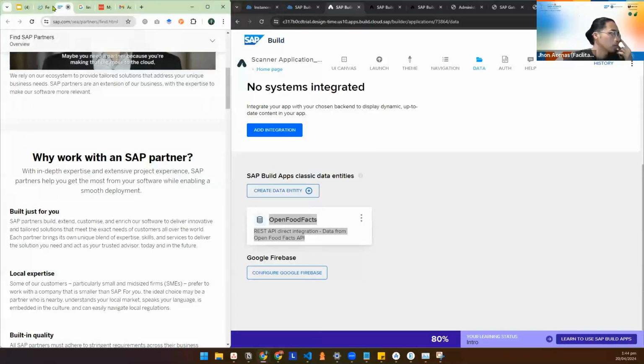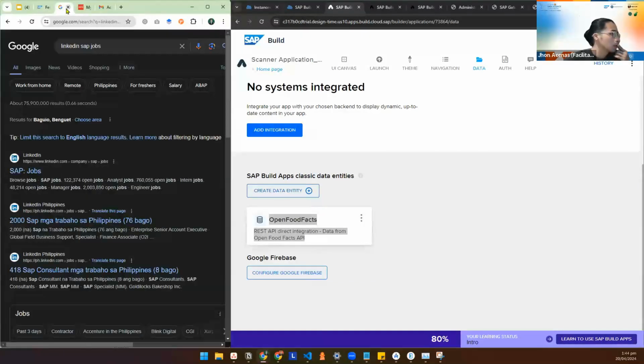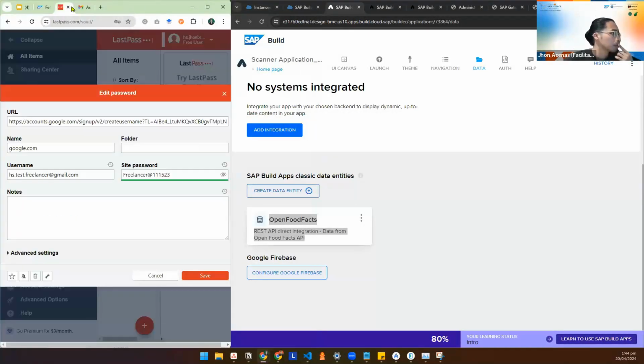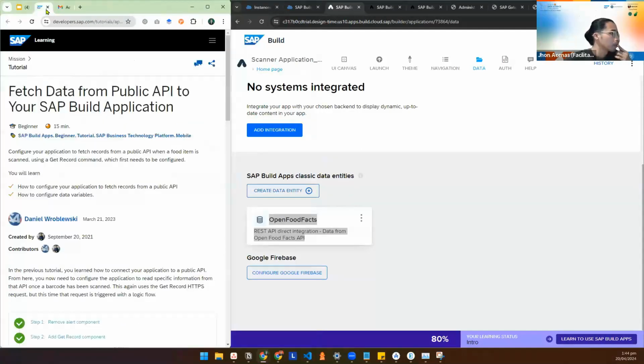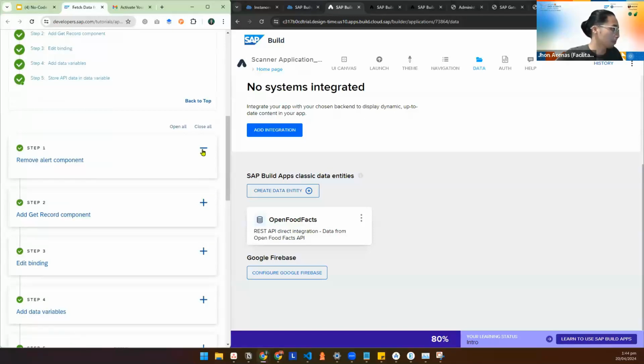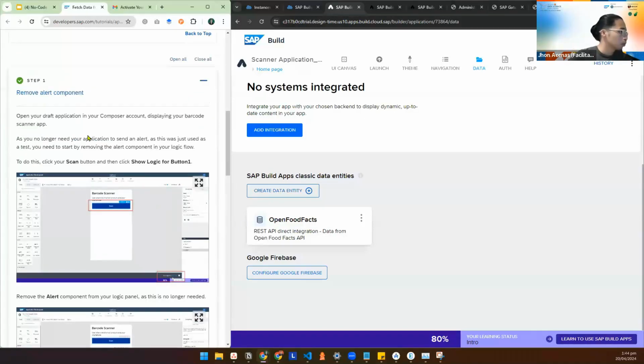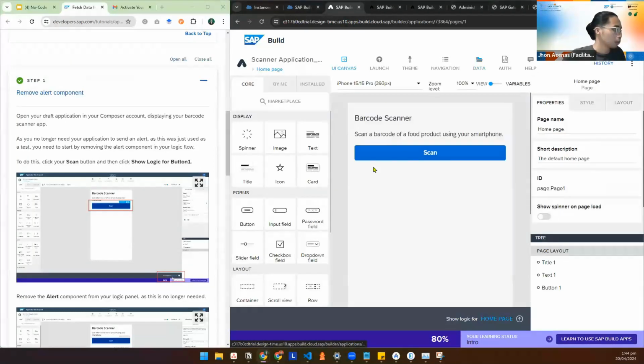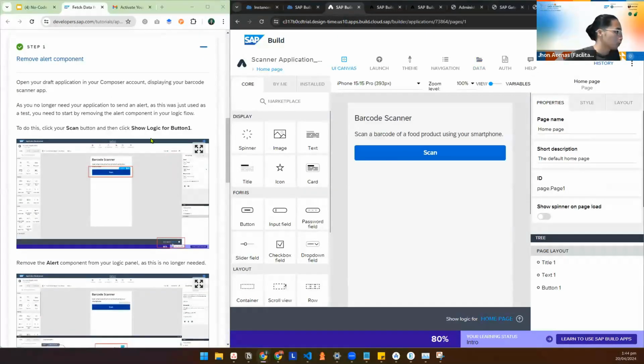All right, so what we're going to do now is fetch data from the public API that we have just set up. Going back to the UI canvas, it says here that we need to fix our scan.